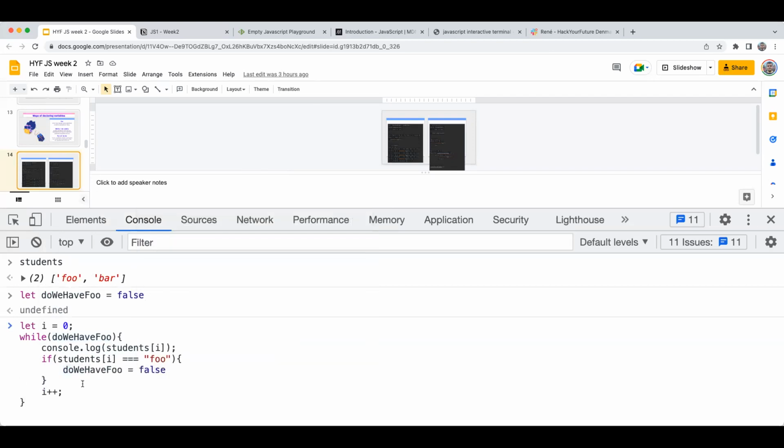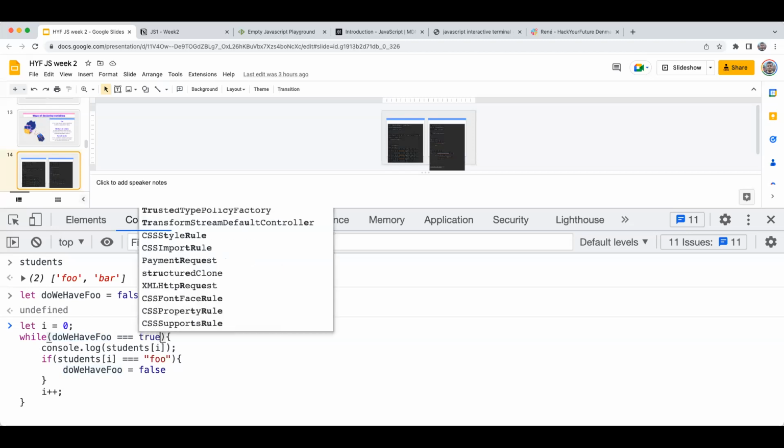So, just taking a step back and trying to understand what you are doing here. We will keep going through the list with the loop until we find foo. And as soon as we find foo, the value here will be false. And while only keeps executing if the value is true. As we talked about earlier, do we have foo can be a truthy value.